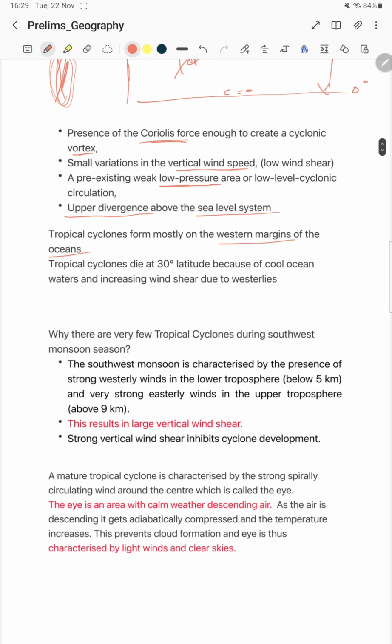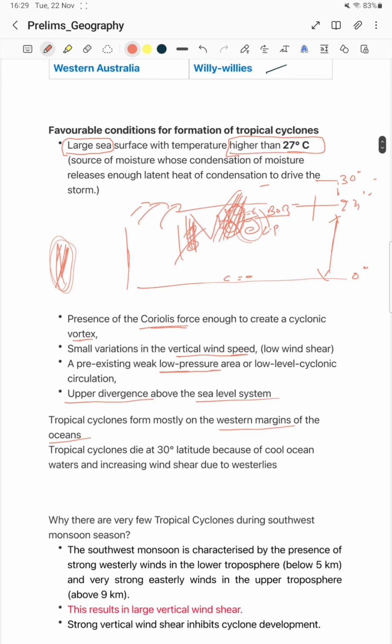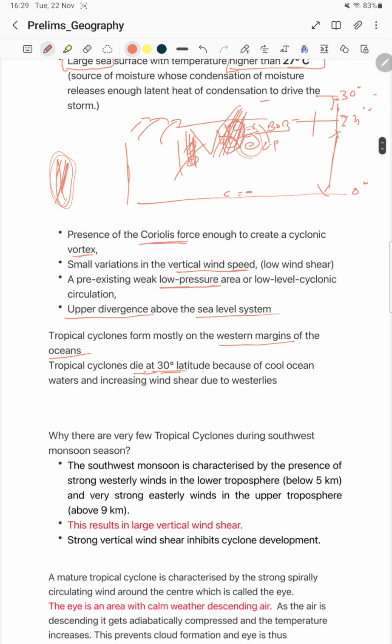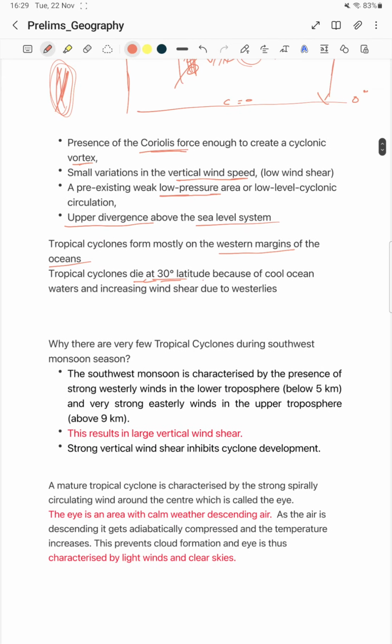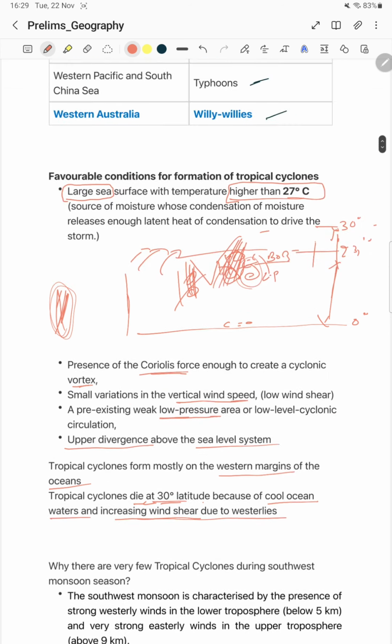Next, tropical cyclones die at 30 degrees latitude. Up to 30 degrees only, a tropical cyclone is possible. After that it is subtropical, and we consider it a temperate cyclone because of the cool ocean waters and increasing wind shear due to westerlies.